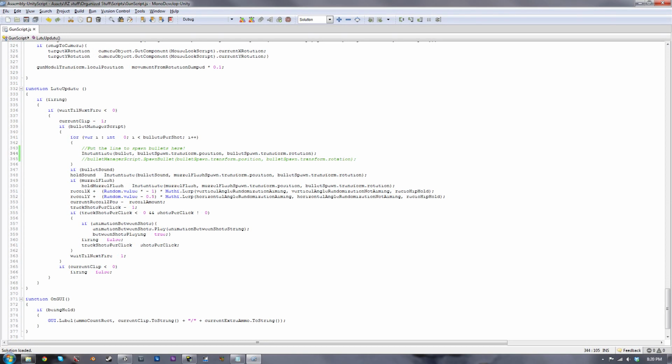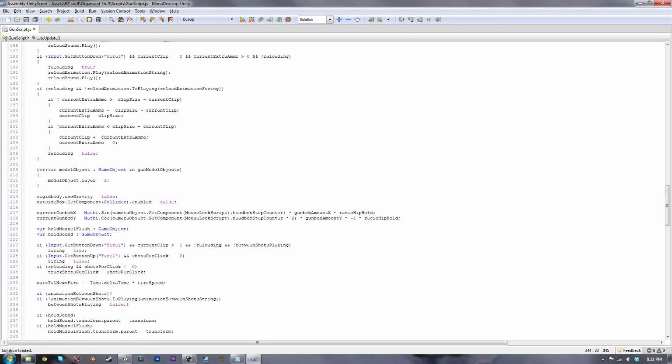Alright, and we're going to need to create the variables, but basically, we have an instantiate function which is going to instantiate a prefab which we're going to save inside of a variable called bullet. And then we have a variable called bullet spawn, and this is going to be an empty game object which is a child of our gun, which is going to represent the position and rotation in which we want to spawn that bullet.